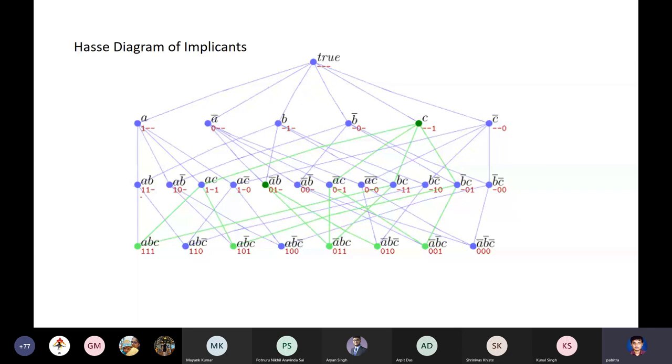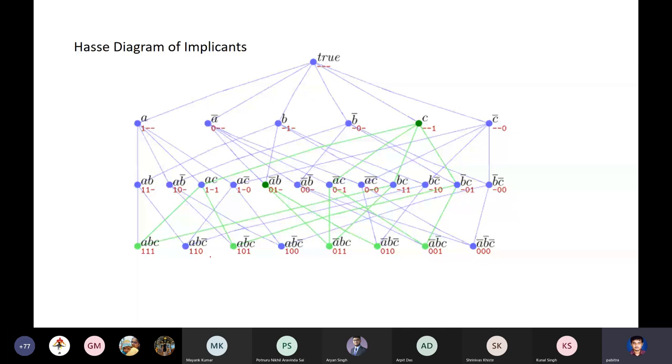Let us look at these implicants. Suppose I consider three variable functions. These are all the minterms that I can have. ABC bar, if I write in binary terms, I can write it as 1, 1, 0. Now let's see what the join operation is. What is the join between ABC and ABC bar?